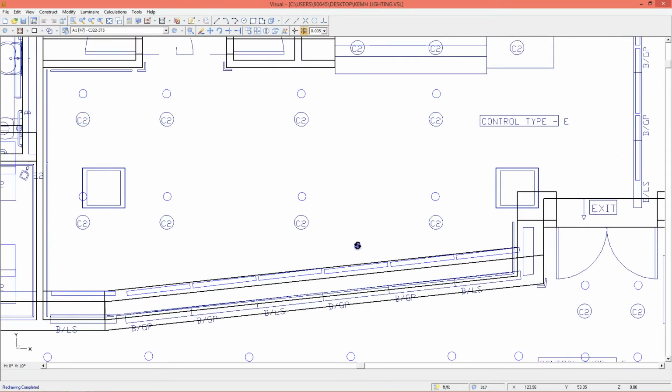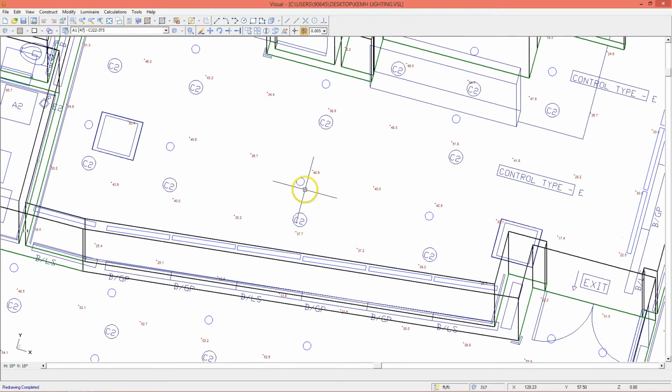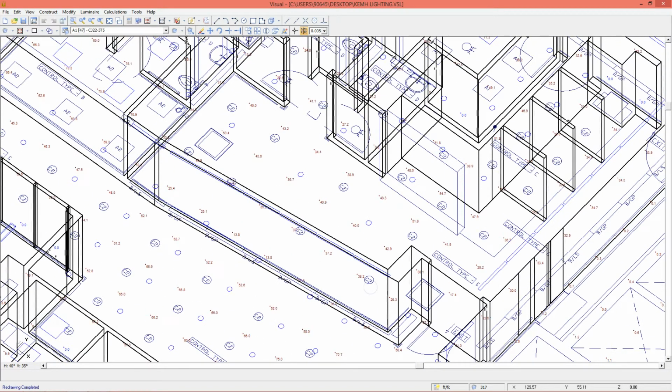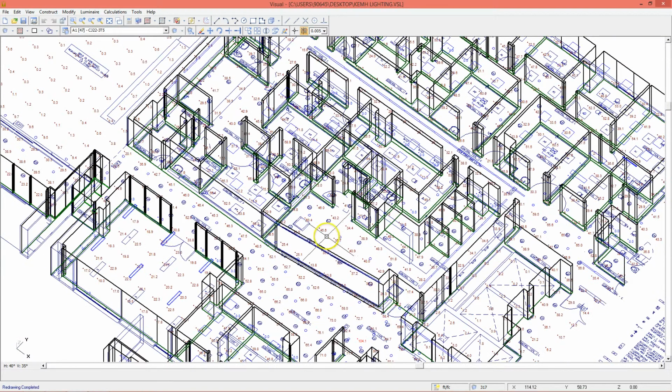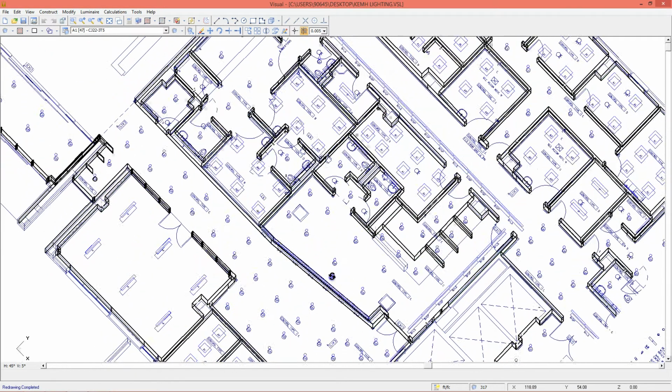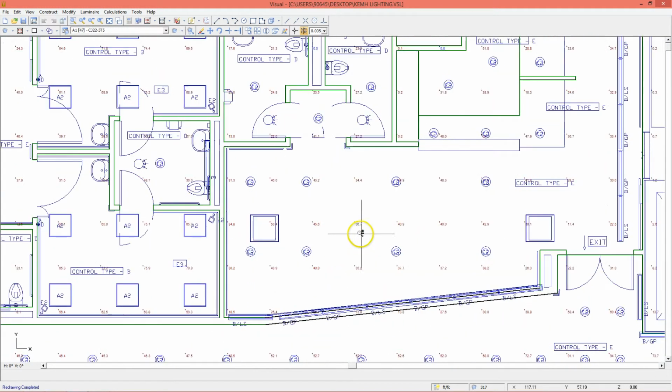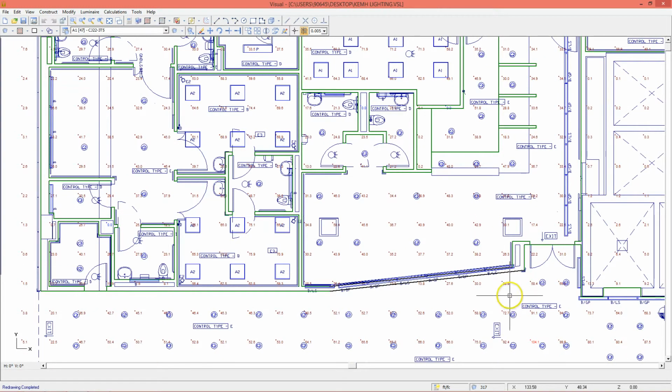Secondly, you can see the other light up here. That's the light being placed at its right distance. In this case, it was placed at 9 feet. The walls were extruded to 10 feet. The lights were placed at 9 feet, and the working plane was at 2 feet. So when we did that calculation in this area here, we're getting anywhere between the late 30s to the mid 40s as an average, in terms of foot candles, which would mean around 400 lux. So that's showing us how that works.